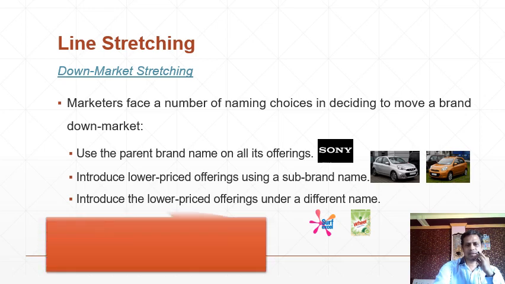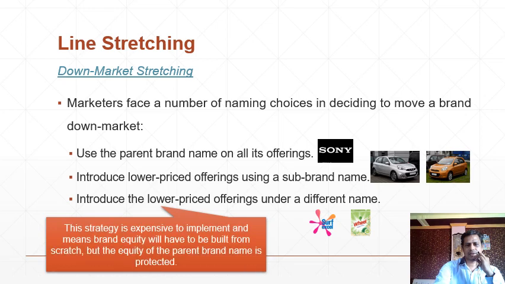But while coming out with a different brand name, the company has to invest heavily in building this new brand. Hindustan Unilever had to spend a lot of money building the Wheel brand, and that branding had to be done from scratch. But you have to do it in case you feel your parent brand name will get damaged if it is used in the lower market. If this is the case, it is better to come out with a new brand name. But when you do that, you have to be ready with huge investment, right?